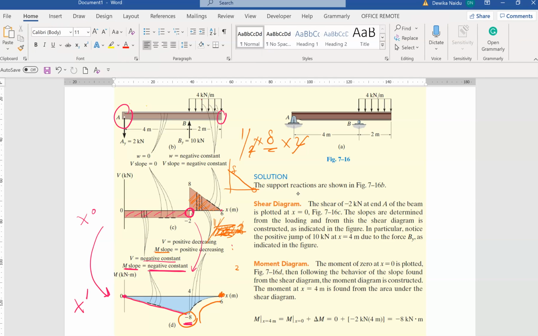And this is positive decreasing. So it will be positive going up and the slope will decrease. What does it mean by slope decrease? This is a maths lesson, isn't it? Look at the slope here and the slope here. This is very steep. This one is decreasing; the slope is becoming a plateau. So the value is decreasing, becoming a flat line here. That's the meaning of decreasing. Increasing means starting almost at 0 and becoming steeper and steeper. So that is the decrease and the increase.